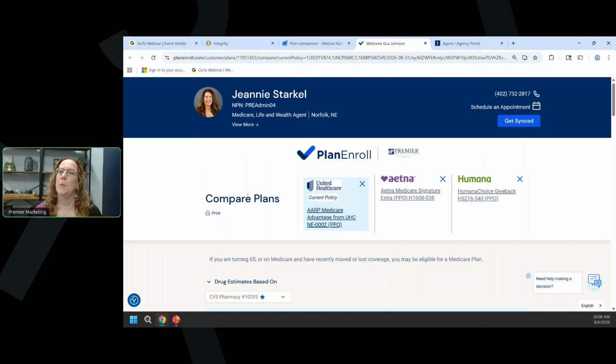There we go. And it will pull up the plans that you sent them for that comparison. I do want to point out that we now have the ability to include their current policy in the plan comparison. So if you want to show them, hey, this is what you are currently on, and these are the one or two plans that I'm suggesting might be a good fit for you, they can compare all the benefits for their existing plan versus the proposed plan. So that is an exciting new feature that I think will be very beneficial, especially during this AEP.